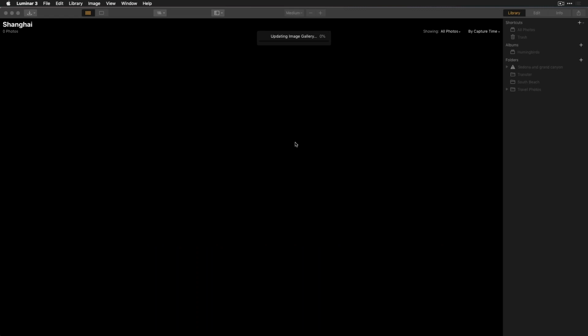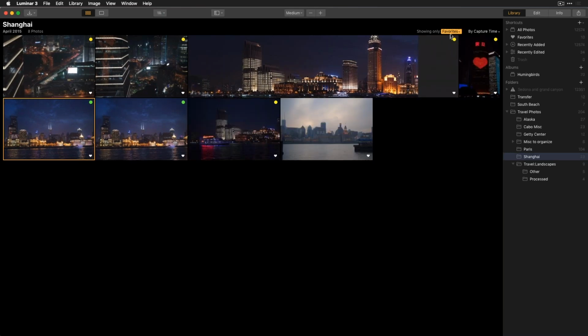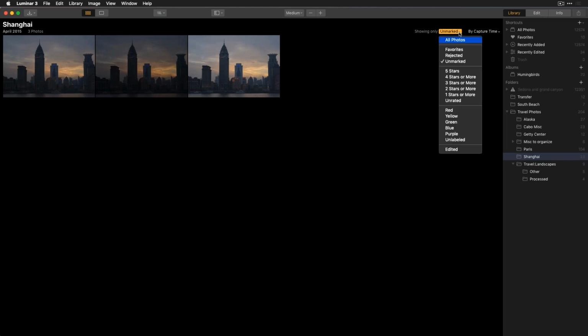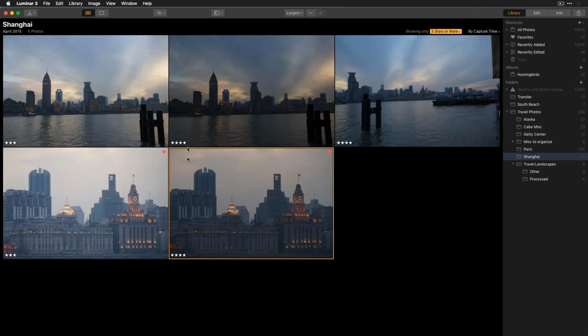And this is kind of a nice thing because I want to point out that Luminar is constantly backing up and saving your database. So when I open this up again, it's going to still have all of my ratings and all of my images. And one of the things that will be fixed when I restart it is now I can sort by, say, my favorites, or I can say, just show me the ones that I haven't marked yet so I can review those. And it's a very nice, quick way to sort through these images. Maybe I just want to see everything that's 3 stars or more, and I want to make them bigger. So I can easily sort through my images here.